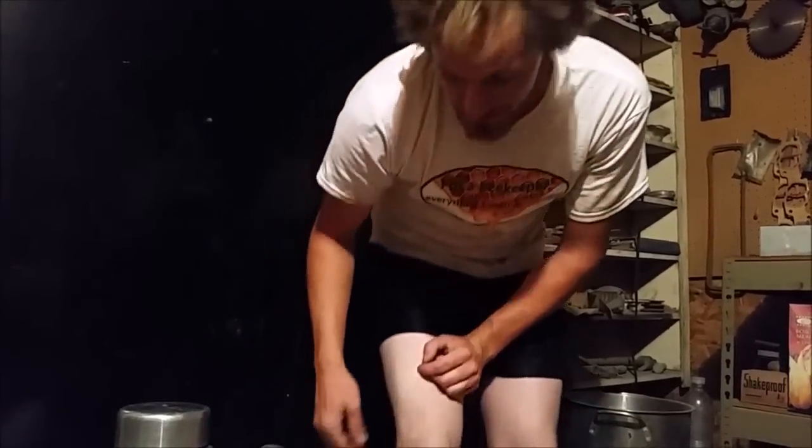It will even work on humans. I don't know if you can tell because I got pretty light hair anyway. There's a light spot on my leg right here. That's not actually because I don't have hair there. It's because the hair is white. Now if you can see, there is actually hair there, see? And the hair is white.